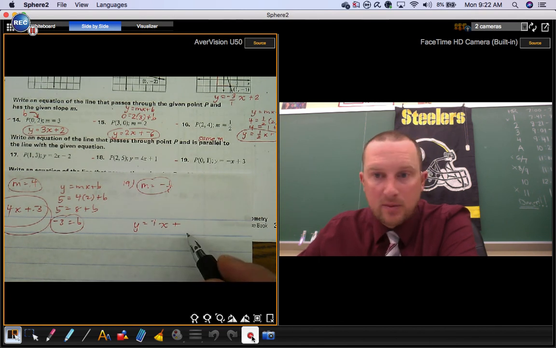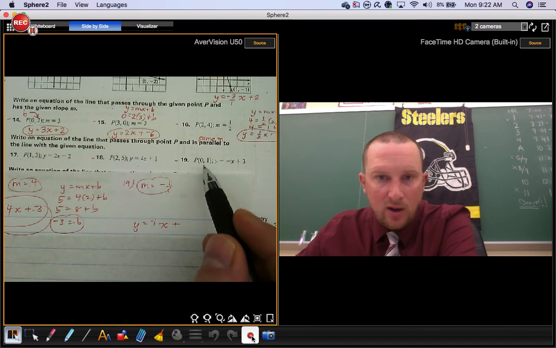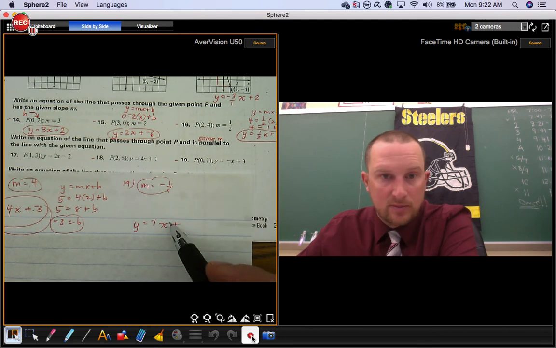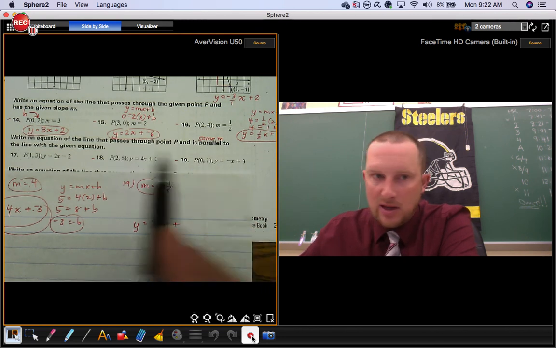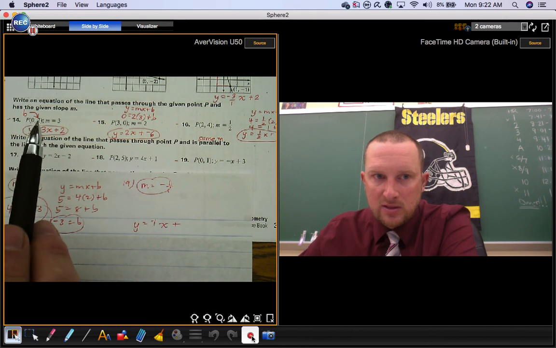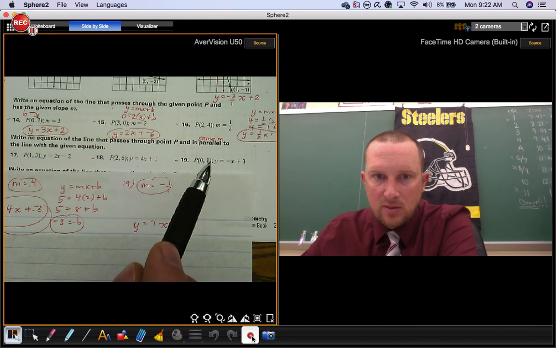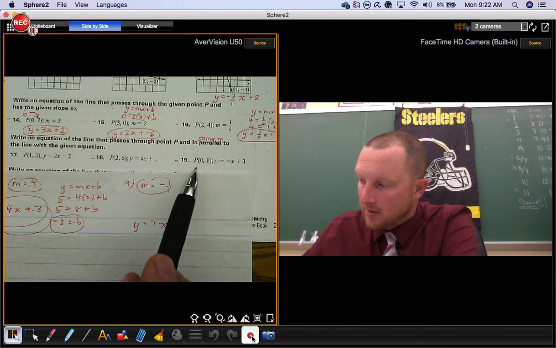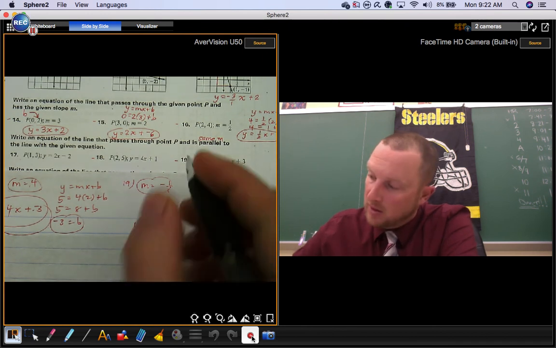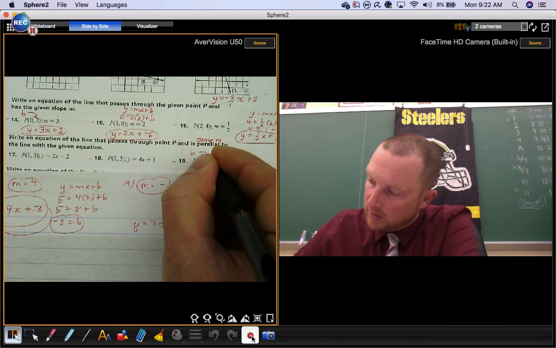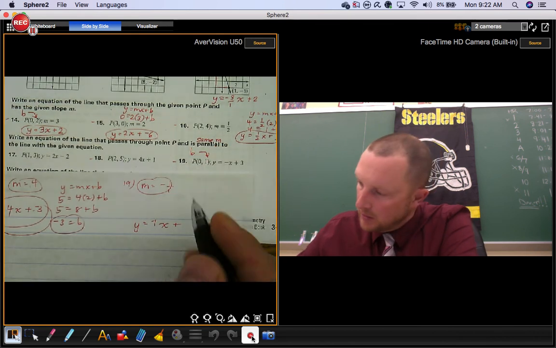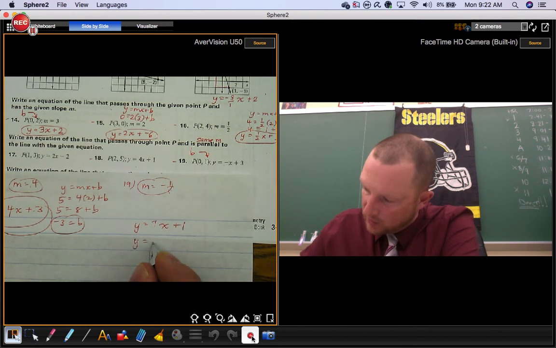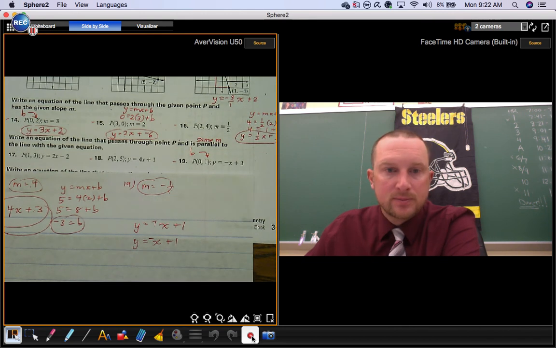Now find the y-intercept. Well, this ordered pair is on the equation of the new line. Notice how it looks a whole lot like this when x is 0. Isn't that the y-intercept? Same thing here. If you didn't recognize it, you're going to have to do all this work, which isn't that big of a deal. But it's a heck of a lot easier just to recognize that, hey, this is the y-intercept right there. Okay, so the y-intercept is positive 1, so I'll write it like that. Now again, I can write this different ways. I could have just written negative x plus 1. That's your answer.